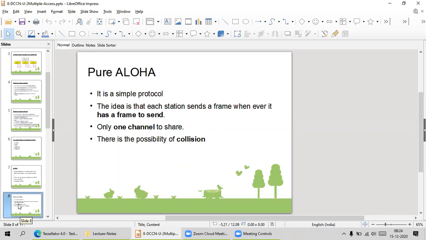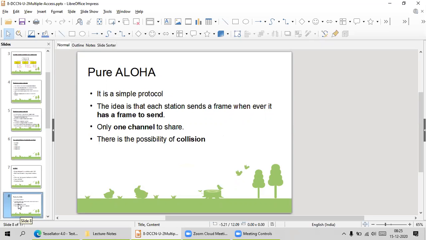Okay, we have different frames. We have already discussed that every node will have its data link layer and physical layer. The data link layer has the frames. It will divide the large information into small frames. Each frame will have some data: the payload, the starting point and end point, that is flags, and the sequence number also. There is only one channel to share.